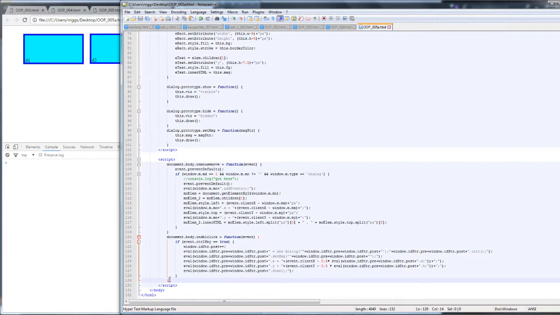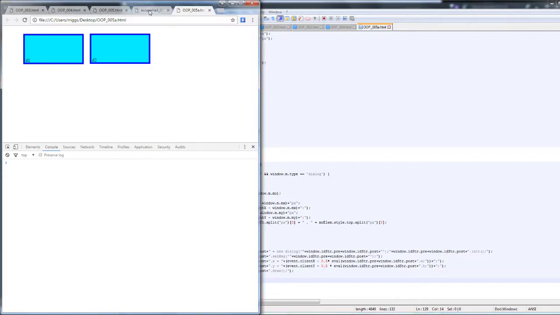I don't really have a hand clapper, but you should feel proud of yourself if you can get through this and understand it all. It might take some time. It might take going to W3 Schools or the Mozilla Developer Network, the MDN or something like that.